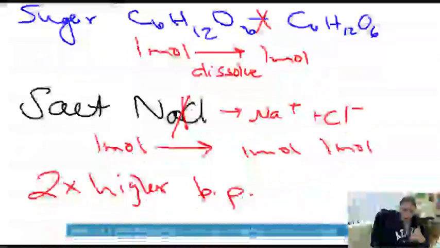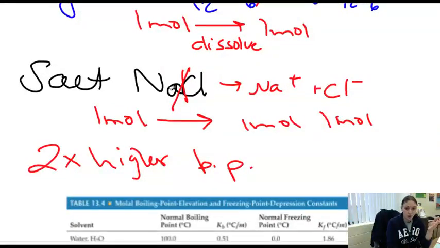All we're doing is breaking the intermolecular forces in between 2 sugars. Now, if we look at salt, when it breaks apart and dissolves in water, it breaks apart everything. Not just the Na and the Cl from an NaCl molecule, but actually the Na and the Cl itself, that ionic bond in between the two. So if I have 1 mole of salt to start, I'm going to actually form 2 moles of ions, which means I'm going to have twice the amount of solute getting in the way of that solvent, which means I have 2 times the higher boiling point. The more ions you have in the way, the higher it's going to make that boiling point. Or on the flip side, the lower we're going to have that vapor pressure.